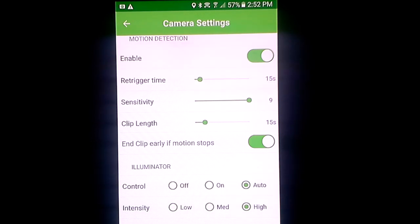Let me tell you, the default retrigger, sensitivity, and clip length it comes with are unrealistic. It's unrealistic because you are not going to get anything from a 5-second clip. You're going to have to take that up to between 10 and 20 seconds as far as clip length.